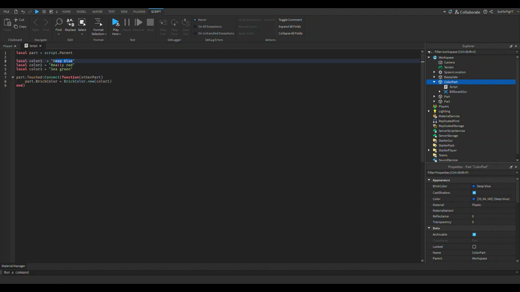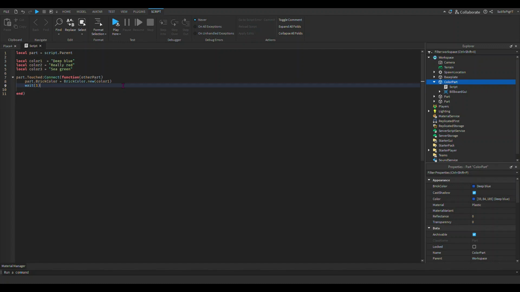Whatever you put here is going to change the color to that. Make sure that the names of the colors are correct, otherwise it's not going to work. So when touched, it's going to change into deep blue, and then we can do wait(1).